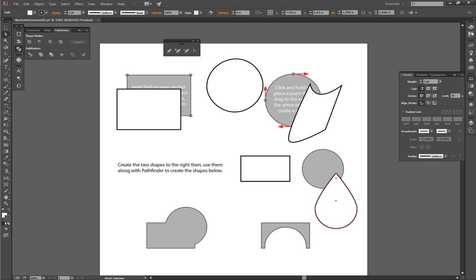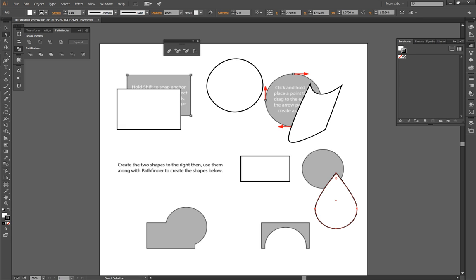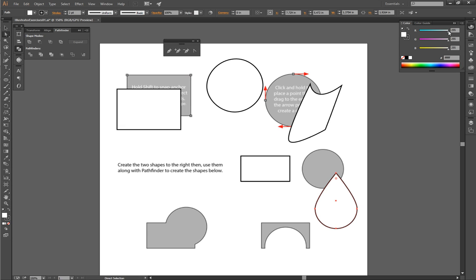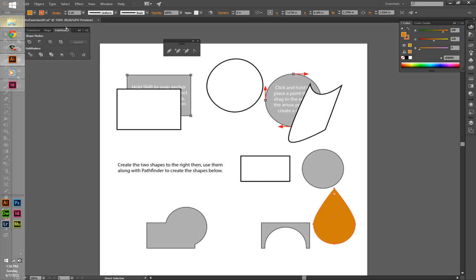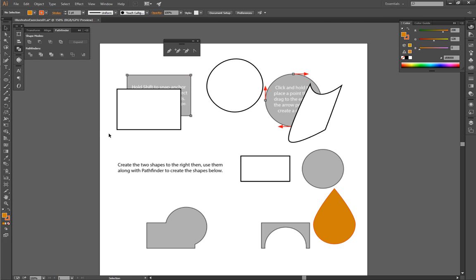Now what I can do is, by removing that initial curve on there and playing around with this a bit, I've made myself a nice water drop or a teardrop, or you know, could be a drop of Kool-Aid or any other sort of liquid that takes on this sort of form as it's falling. So you guys get the idea of how that works.